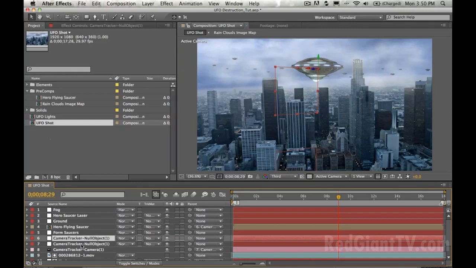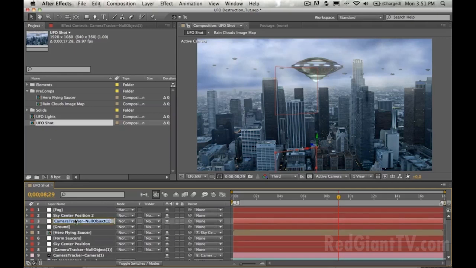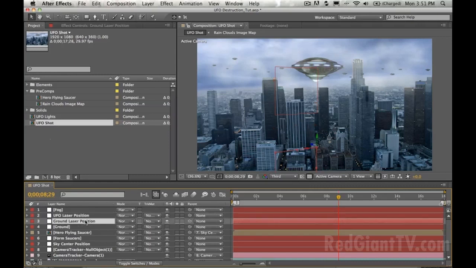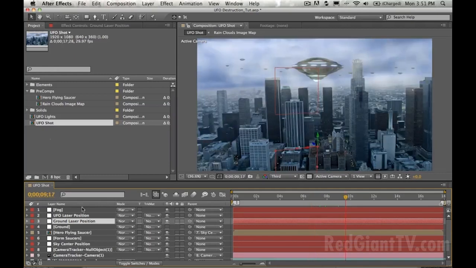So that is this position down there. So I'm also going to duplicate that one, and we'll call this ground laser position. All right, so I've got a null for where it should be shooting and a null for where it should be actually hitting the ground. Just so I can have these as reference.